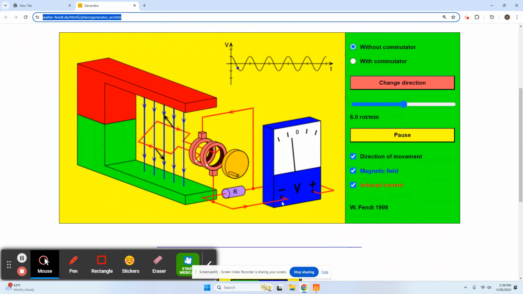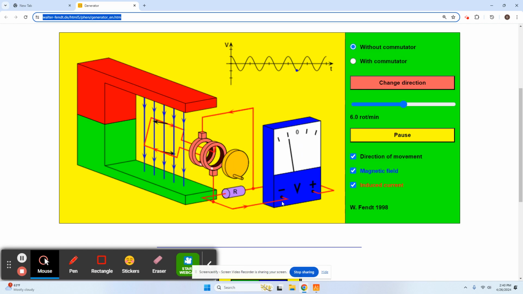Okay. Now this is a very simplified view of a generator with a single loop. So again, a generator takes mechanical energy and converts it into electrical energy. Mechanically, something is here turning that crank. Now what I'm doing there is I'm taking that crank and turning a wire in a magnetic field. There is a force acting on those charges that are in that wire that can drive current.